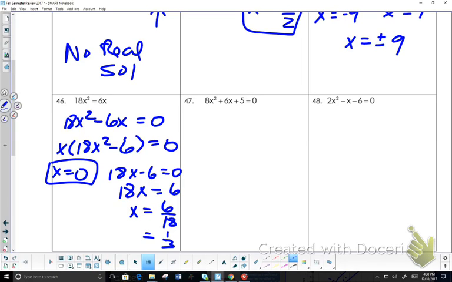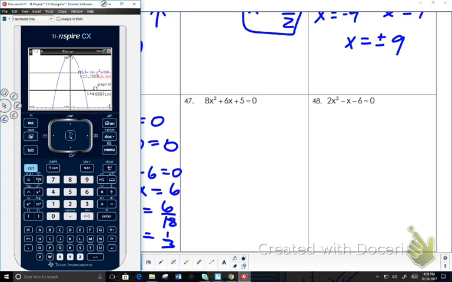Once again, that's something you can do on the calculator. Now keep in mind, this is a multiple choice test. So if it's asking you to do it on the calculator, we can take this next one, and if all it's asking for is solutions, then we can just type in the graph. So it'd be 8x squared plus 6x plus 5, and push enter. If it's asking me to solve it, it's asking where it crosses the x-axis, so this is a scenario where there's no real solution.